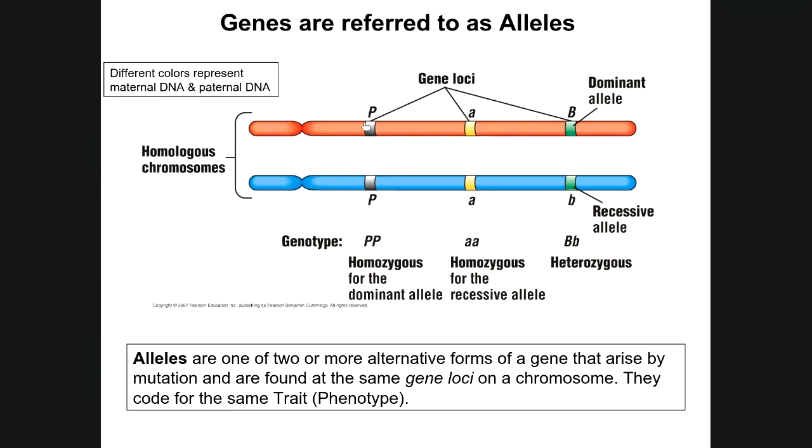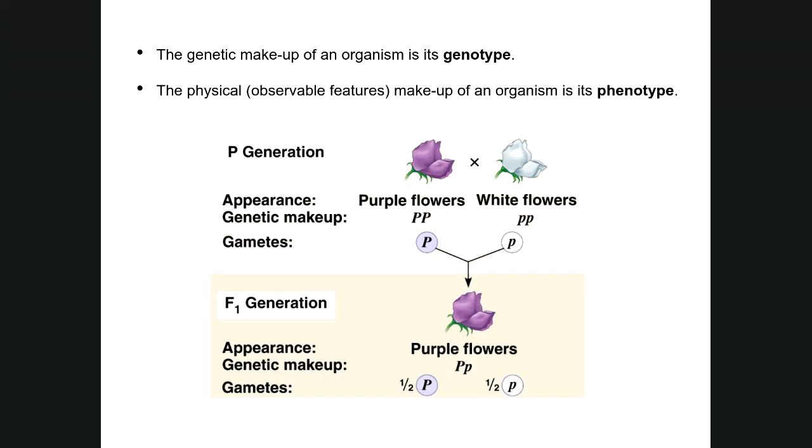They are carrying genes, better known as alleles, because often you have genes for the same trait that are not 100% identical. Often one of the alleles is dominant and the other one is recessive. It's just a matter of whether you inherit a pair of dominant on a pair of homologous chromosomes, a pair of recessive for the same trait, or whether you're what we call heterozygous dominant. From one parent you inherited a dominant allele, from the other a recessive. Okay. So we talk about genotype and phenotype.